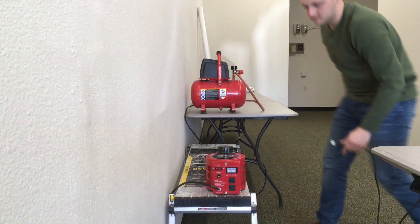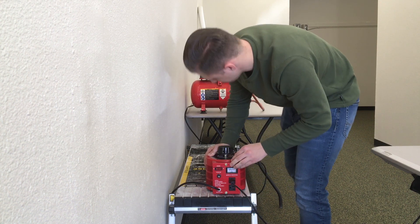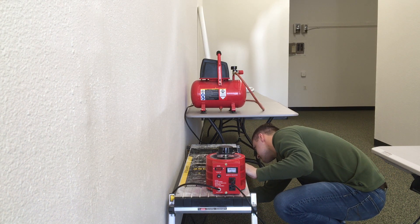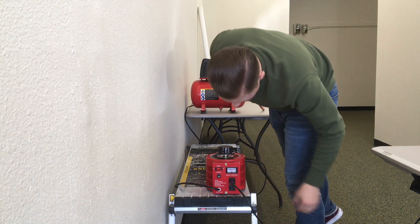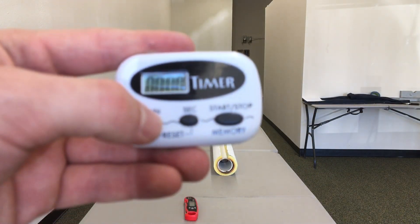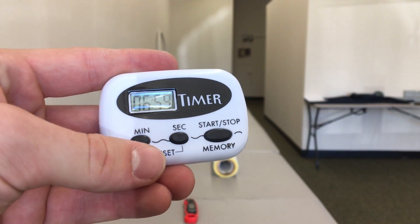We are all set up and ready to heat. Plug the Bendit into your 2000 VA variac transformer and set the voltage for no higher than 110. Then plug your variac into an outlet, flip on the switch, and check to see if the meter matches the voltage you set it for. I'm setting the timer for 7 minutes, but the PVC will take about 10 minutes to thoroughly heat — we'll go over why in just a bit.